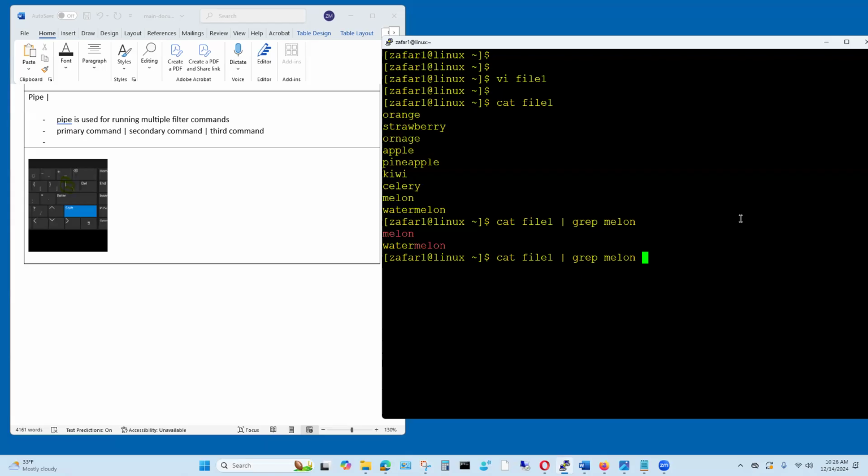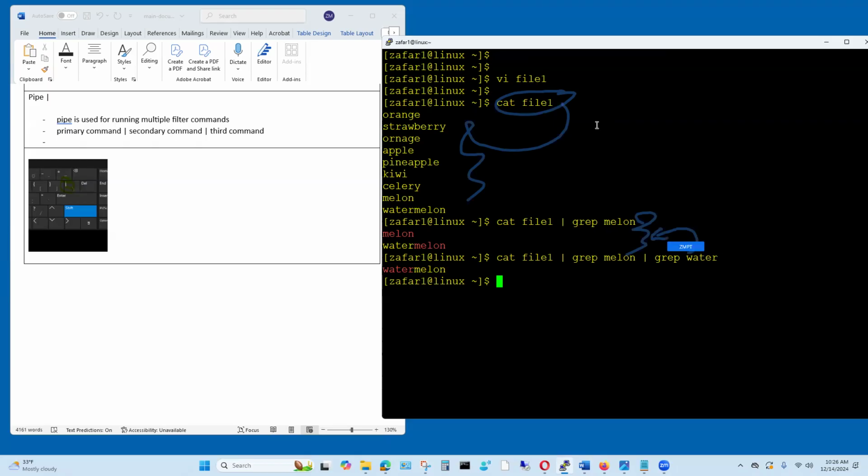Actually, if I do grep, then I'm gonna say grep water. So this is the output, and now this is the output to grep this here, so it's reduced to 2. And then this one is filtering this result and giving you this result.